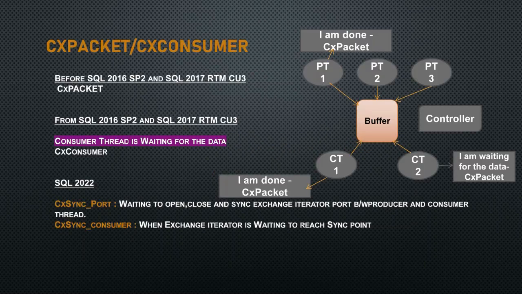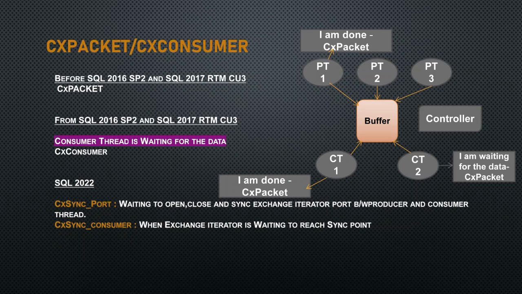So I believe you have already understood what the producer threads, the consumer threads and the controller threads are. If you don't know about it, I would recommend watching the video on parallelism first and then coming back to this video. Okay, let's start and try to understand when and where we will see the CXPACKET wait type during query execution.